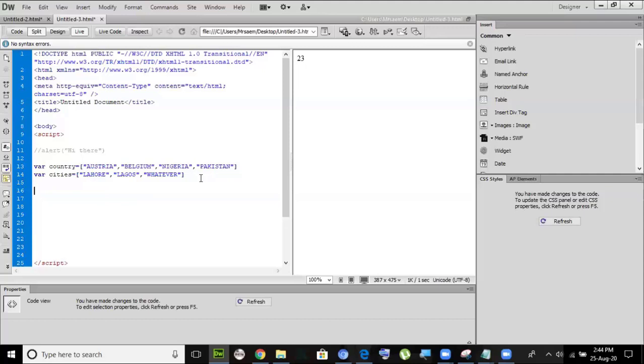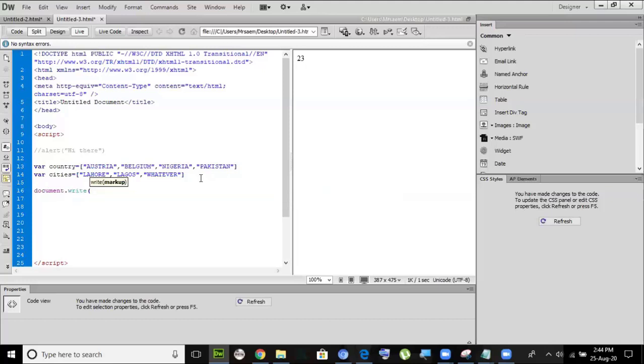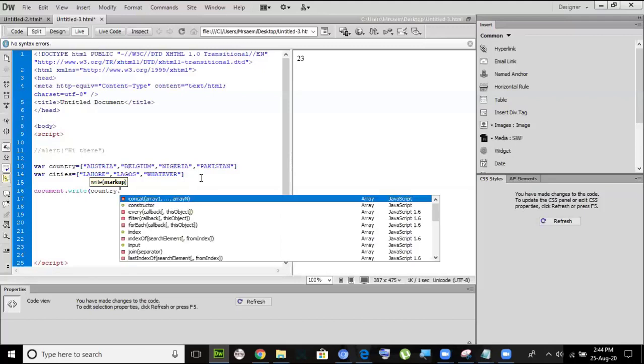Obviously we will be using document.write, the same things will apply. I will not need a lot of time to discuss all that. The spelling has to be the same. Mistakenly, if I type the wrong spelling, it is not going to work. Country dot way. I'm not discussing all of them. Concatenate, if I use concatenate, I can join both strings, both arrays together.